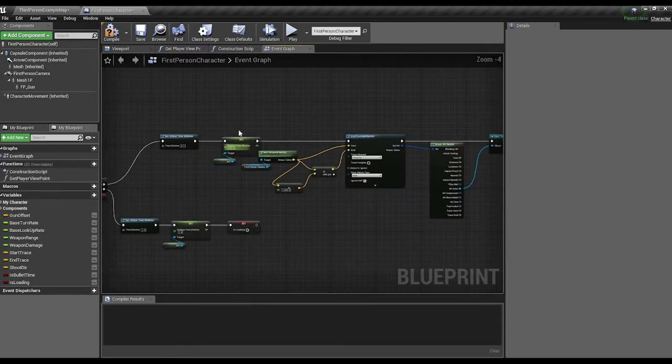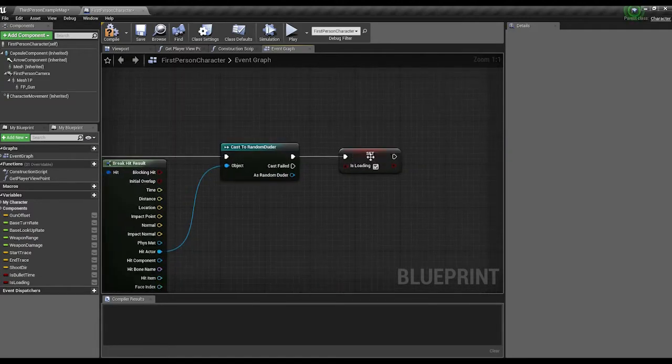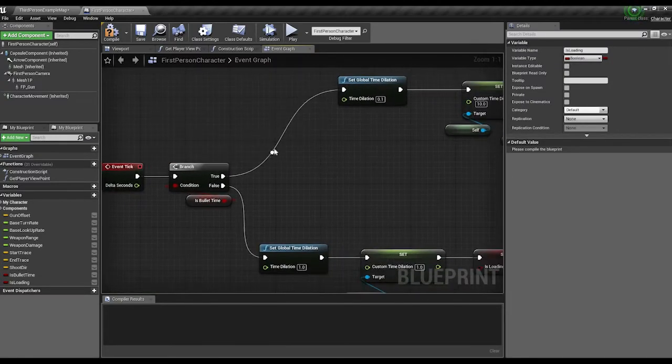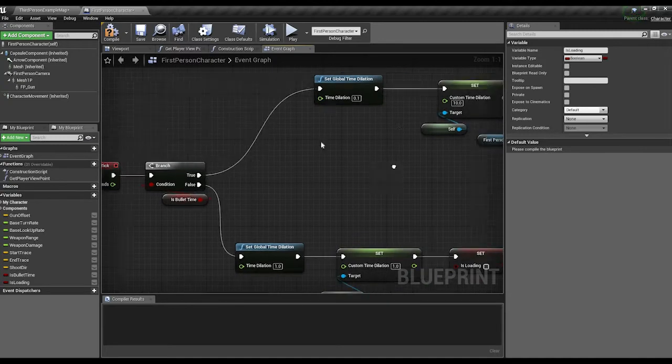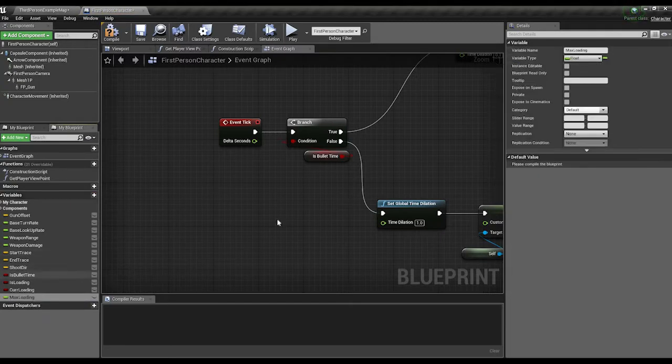Alright. So, what did we do? Technically speaking, again, absolutely nothing. Well, that's not true. We're making this set to true. The only thing is, it doesn't know what to do when it's set to true. So now we need two other variables. These are going to be floats. This one's going to be called cur loading, and this is going to be called max loading. Like I said, these are going to be floats.